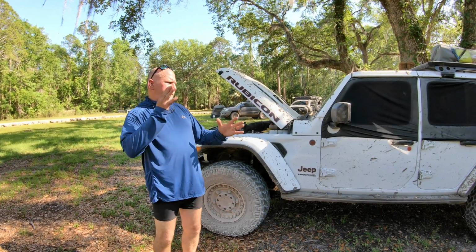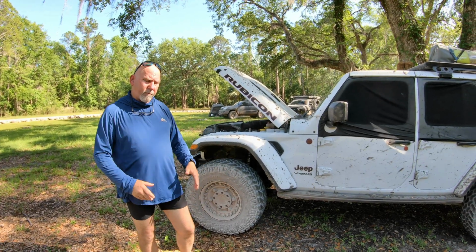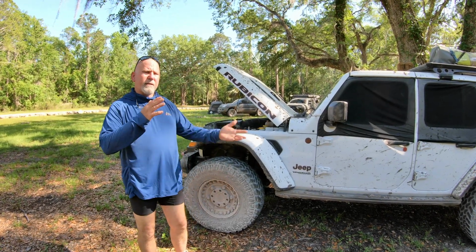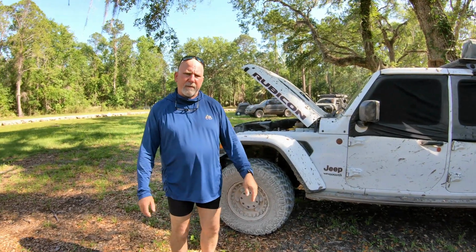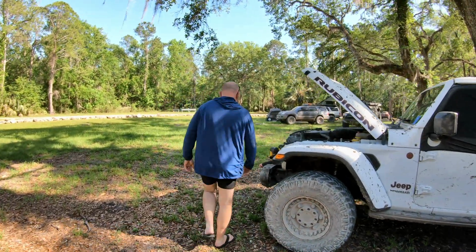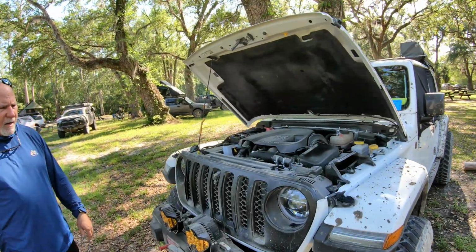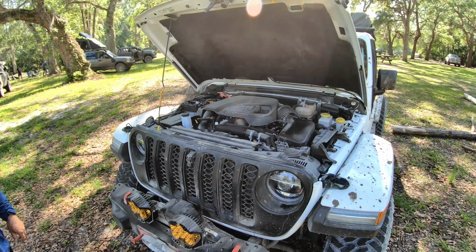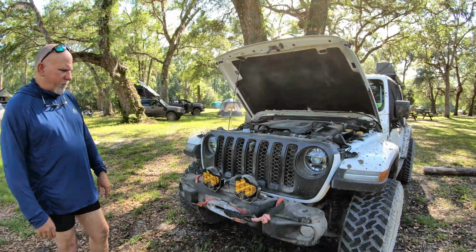It was one of those times where you're ready for something. It's time to do it. Unfortunately, it was just at the end of COVID, in February '22. I got lucky because it got here fast, and there was no wiggle room in the prices. The reason it was such an expensive vehicle, not only the Rubicon, but it also came with a 3.0 EcoDiesel. At home, I run a 2000 F250 with a 7.3 diesel, and prior to that, I had the Cummins engines in the Rams. So I was really attuned to diesel and really appreciate it.